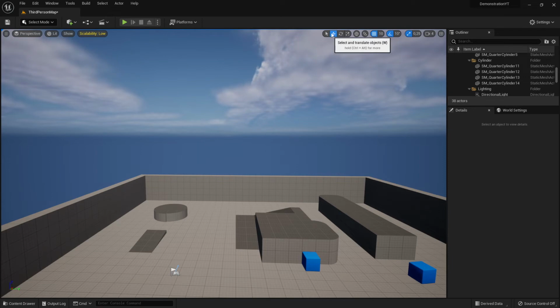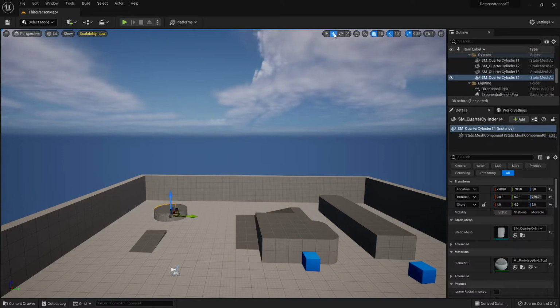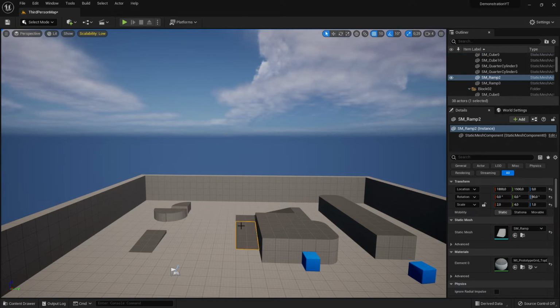Let's see what we have here. Here we have some tools. So here we have select object. I can select it. Here, select and translate object, which means I can select it and translate it. Translate means here I can move it around. For example, you see these arrows here. I can use these arrows to change the position of the object which I have selected, and so on. And yeah, then let's go for the first one again. Select, you can see there is no translation, right? So I do not have the arrows to move it around.